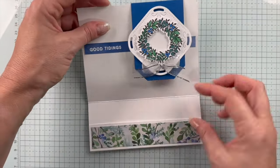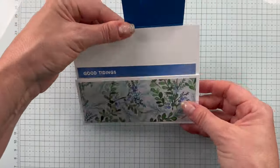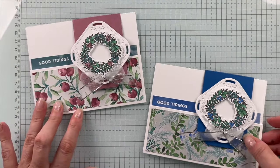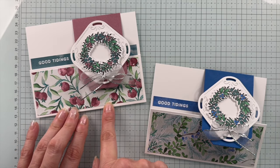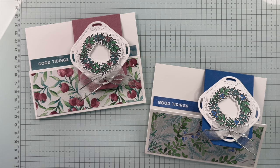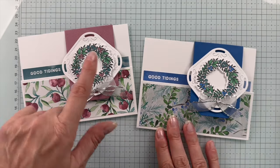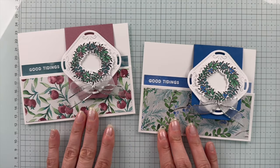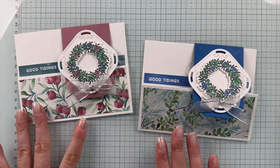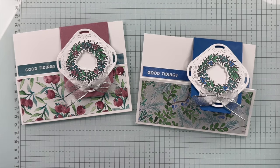So we've got our fabulous gift card, our pockets, super easy. And you can change the prints. Here's another one I did, pulling in another one of the prints in the patterns. And I combined it with Moody Mauve. Now you could combine it with Cherry Cobbler. That would look fantastic as well. And change that up. So I've done the leaves the same. I've just changed my berries to Moody Mauve here. And then switched some of the designer papers out. Cute. Do you have a favorite? Do you like the blue? Do you like the Moody Mauve? Which one do you like better? But so many of the prints are great that you can try and use in this paper pack.